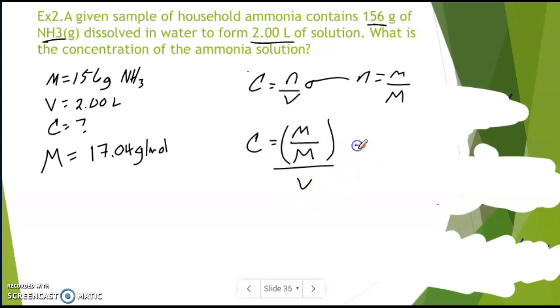We can rearrange this and know that volume goes to the bottom. So our formula becomes concentration equals mass over molar mass times volume. So you can use this as well. You just either have to derive it or write it out. But if you do this out, you can just plug in your values that we have here. We have mass, you have volume, you have molar mass. You can solve for concentration all in one step.